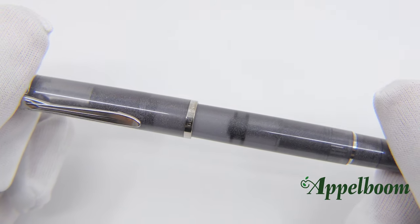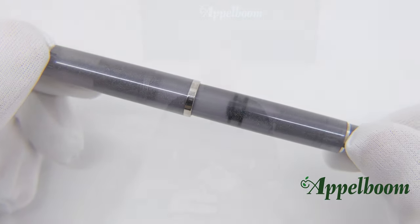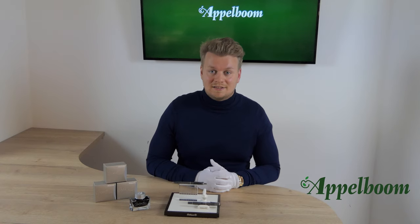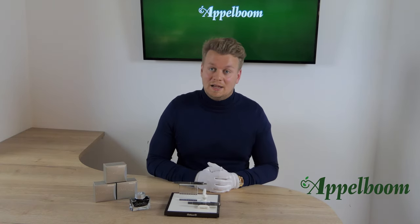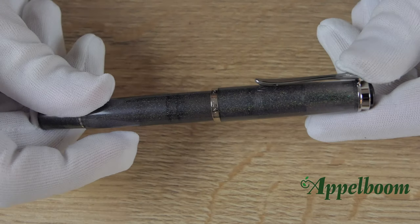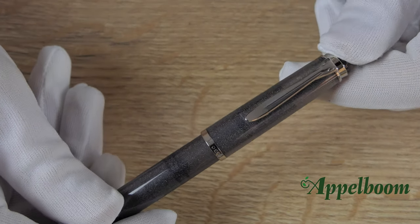The details of this M205 Moonstone are silver colored. If the number of a Pelikan edition ends on a 5, the writing instrument always has silver colored details. When it ends on a 0, like the M1000, the pen will have gold plated details. The pen has the well-known curved Pelikan clip in the form of the beak of a pelican. The clip is quite springy and the rounded shape makes it easy to attach the pen to a shirt pocket.